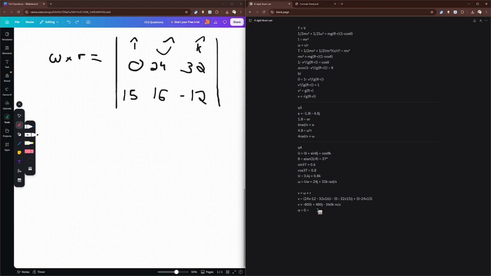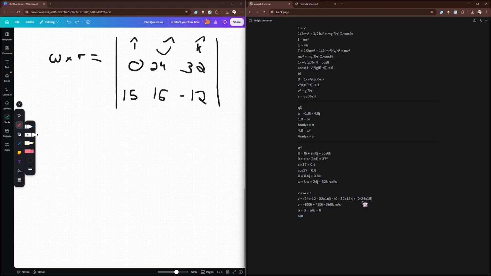So that means, and remember we're in the normal and tangential stuff, right? So we know that the binormal acceleration is equal to 0 as well, right? Therefore, alpha, or binormal acceleration, is equal to 0. But since the angular velocity vector is not 0, there is going to be a normal acceleration.